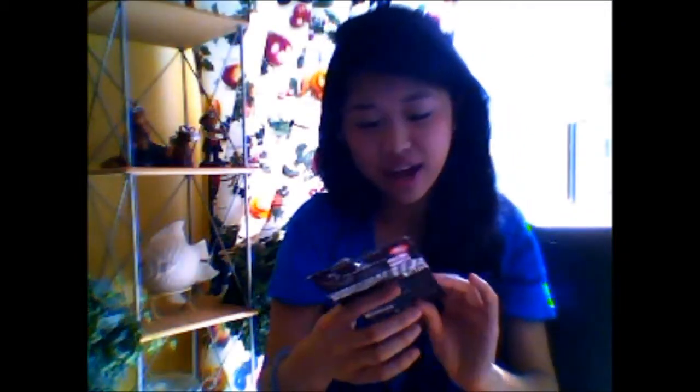So this is a special edition Hello Kitty mascara and I don't even think you can get it anymore because it was limited edition. The brush just looks like this — I wish I was smart enough to bring my mascara brush downstairs but I forgot. This was sanctioned from Sanrio — basically the real Hello Kitty brand — so they approved this, it's an actual collaboration. It says it's waterproof, hyper curl. It has these super cute Hello Kitty characters right here.